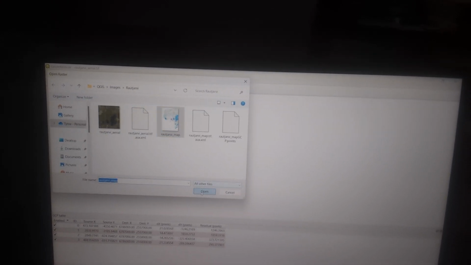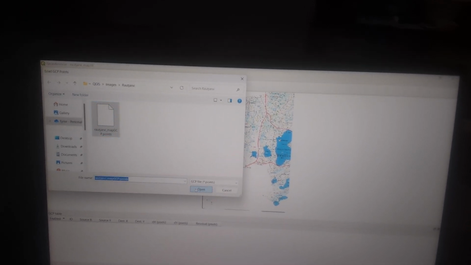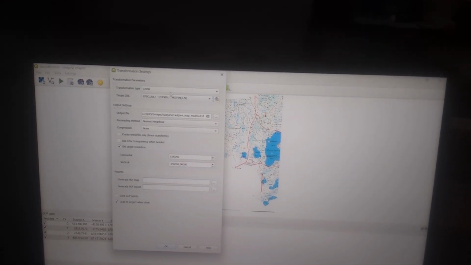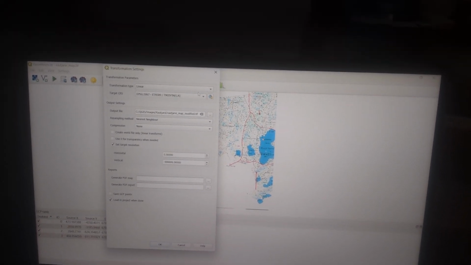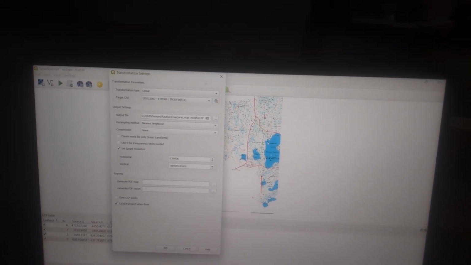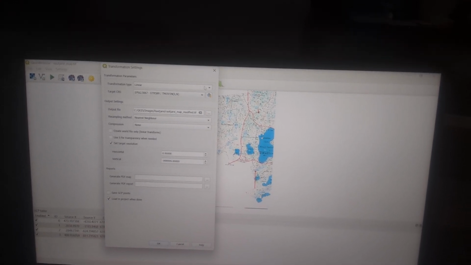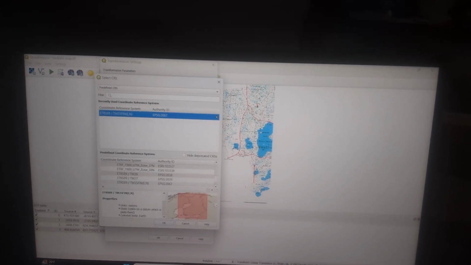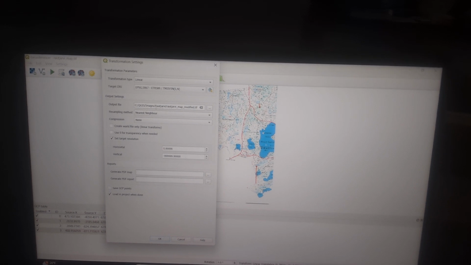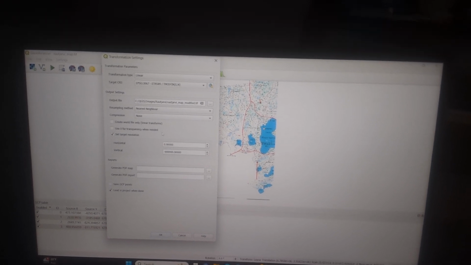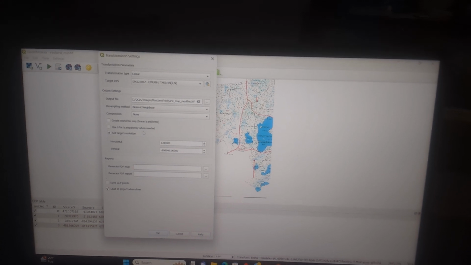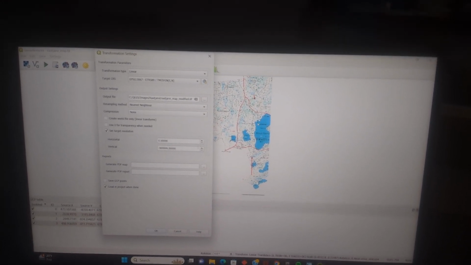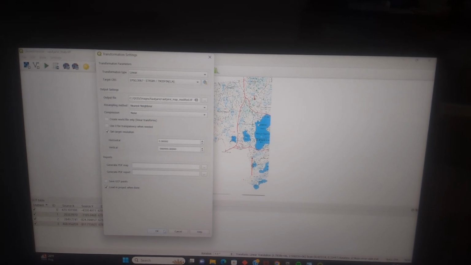Now we'll load in our map. And now we'll load in our points. Right. Okay. And now we'll go to transformation settings. Alright. Forget everything I just told you. And we're back here. Okay. So linear transformation. Make sure we're in the right coordinate reference system. Where it's going to go, how it's resampling, how we want the folder compressed. We'll just say none because it's not that big a deal. And then everything else should be fine.